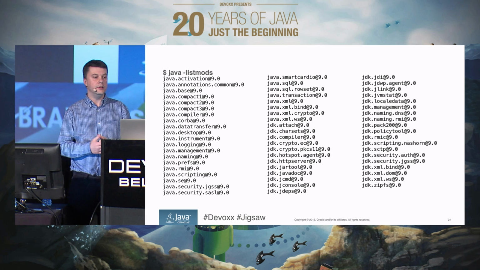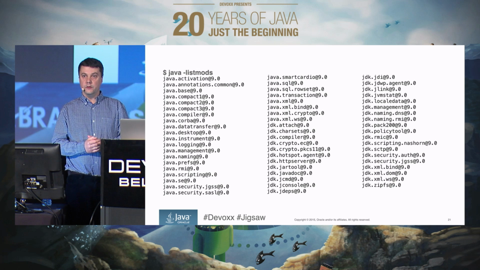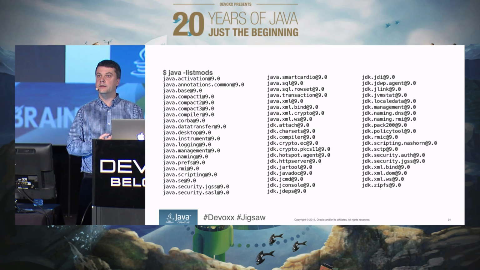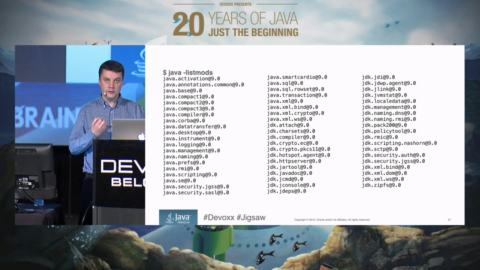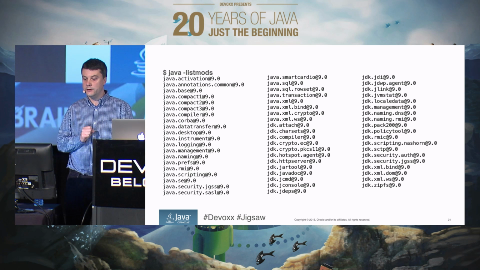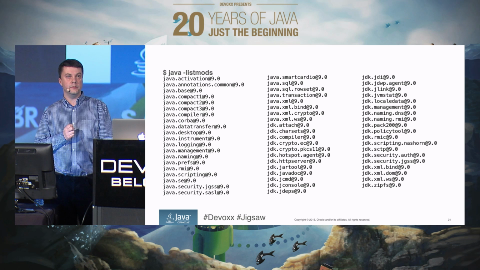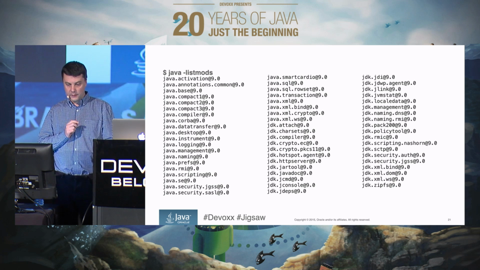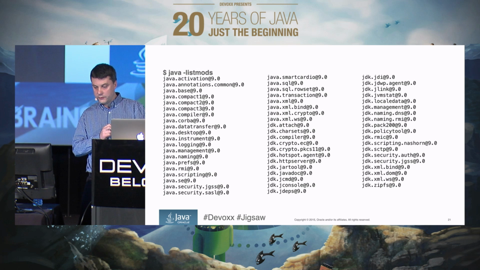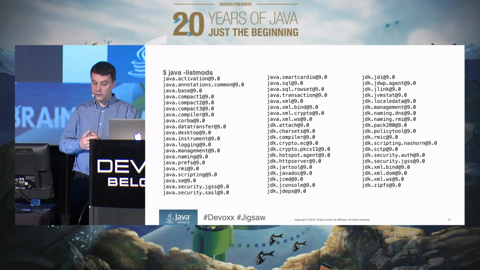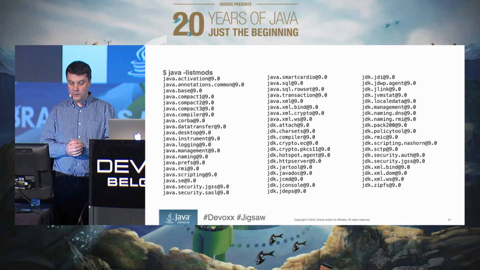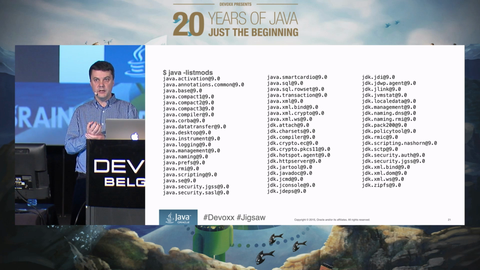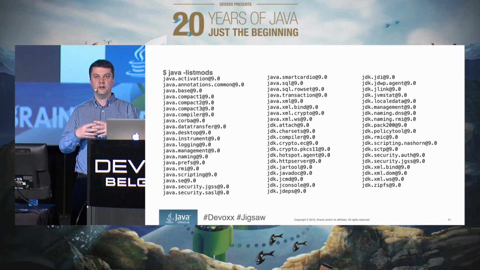The launcher has been extensively updated in the Jigsaw builds with a whole bunch of new options. One of them is list-mods, and in this particular usage, you can just think of it as listing all of the modules that are in the runtime. So when I download a Jigsaw JDK build and I do java --list-mods, it lists all the modules that make up that runtime. All the java.* modules that you see there are the standard modules. You'll recognize some of these: java.base, java.logging, java.naming. Java naming is JNDI. Some of these you won't recognize, maybe because there isn't a good name to give some of these huge modules like java.desktop, which is where you find all of the AWT and Swing APIs.